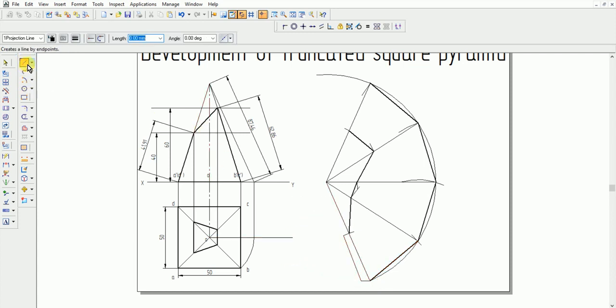So this is a 5 mm length. Okay, it should be of 41.91. Let me redraw it otherwise. From here it should be 5 mm.